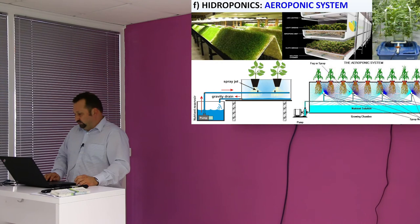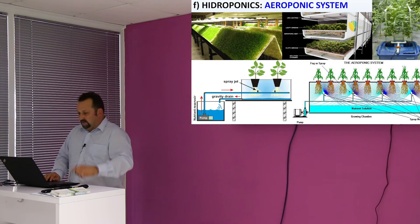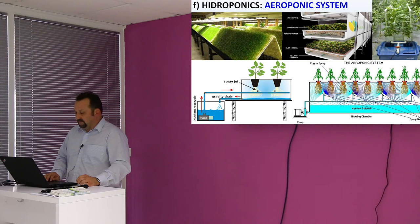Aeroponics, well, if you have it just for demonstration purposes, for the color or for the feeling, not just for production, we haven't started that, aeroponics, as well.